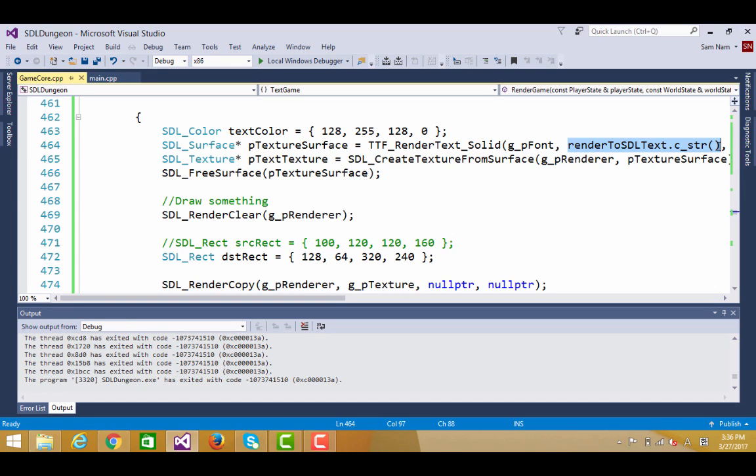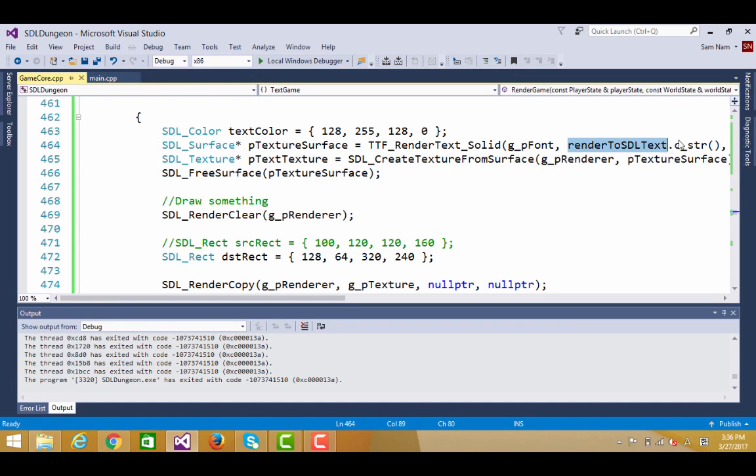That's basically my goal to achieve. So what we can do is look at this render to SDL text.